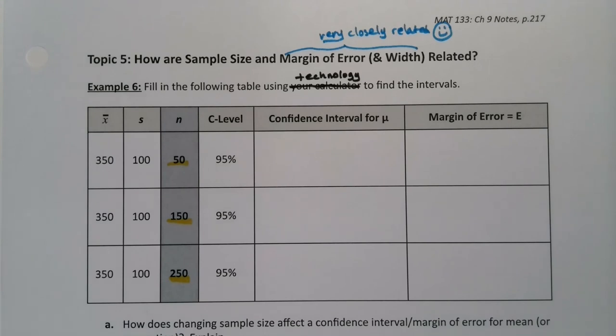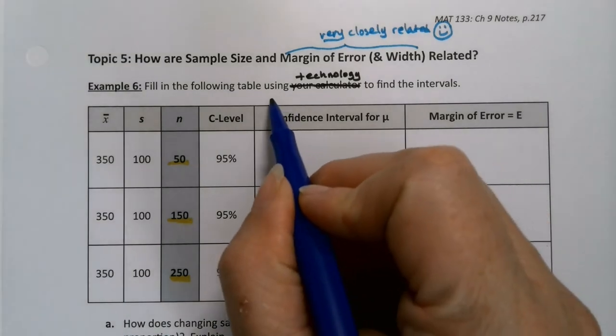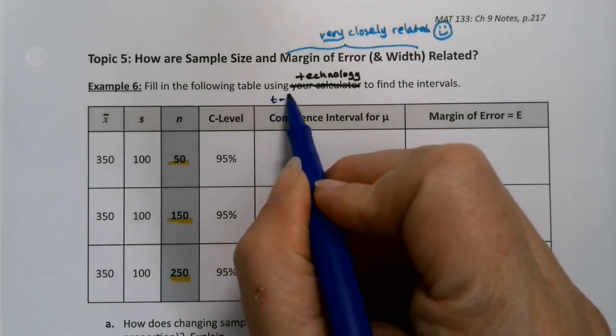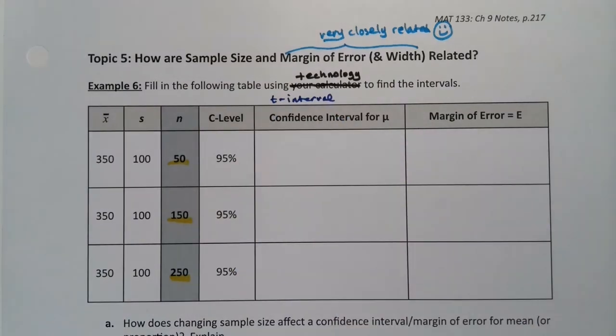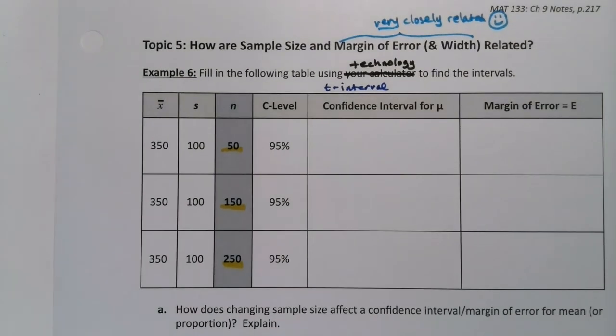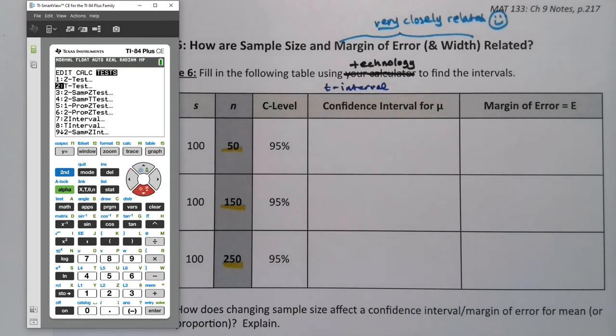Now even though we might be using StatCrunch to find these confidence intervals, I always find it helpful to remember which kind of interval I'm doing and I particularly like the calculator way of abbreviating it. So I'm looking for a T interval for mu. Alright, so I'm going to find a whole bunch of them. So you have a choice. You can use the calculator. It's fine. So if you go to stat, tests, T interval, it's number eight.